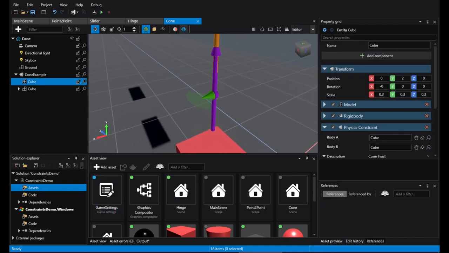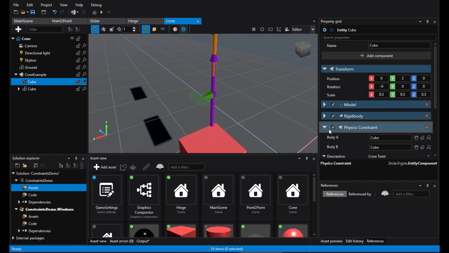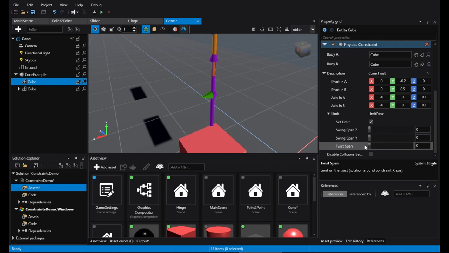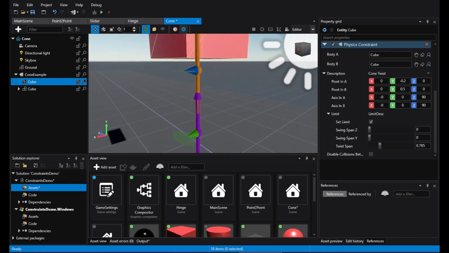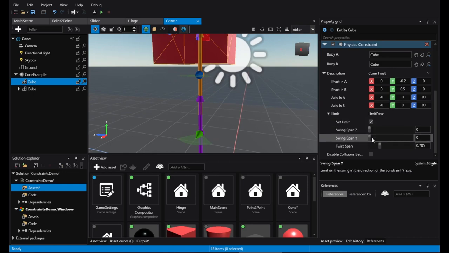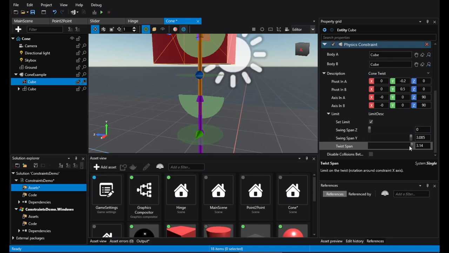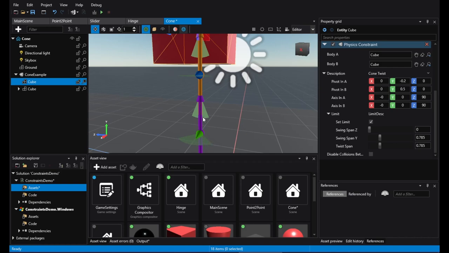So here I have a nice little gizmo I'm making that will make it easier to set up constraints. You can see here that as I move, this is 45 degrees, right? So from zero here on the z-axis, it's 45 degrees to the right and 45 degrees to the left. Whereas, for example, the swing span is the same here. Is it? No, it's not. Because swing span is actually the full angle. So here, there's a difference. You can see that the twist span is twice as much as the swing span within the same value of the span.